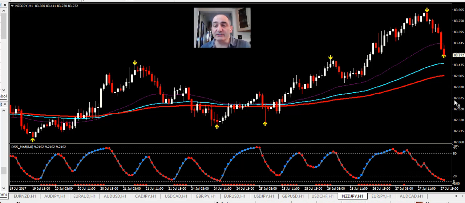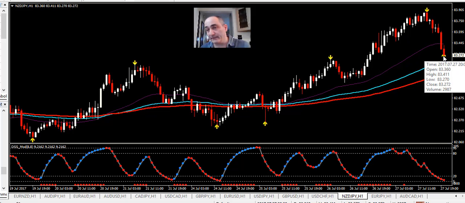So we use this in conjunction with the moving averages and the BB arrow alert. If we're looking at NZD/JPY right now, we're seeing that we have an up arrow to buy. We're seeing that the trend is up, the 21 is above the other 2, so it's telling us that we should go ahead and buy that.